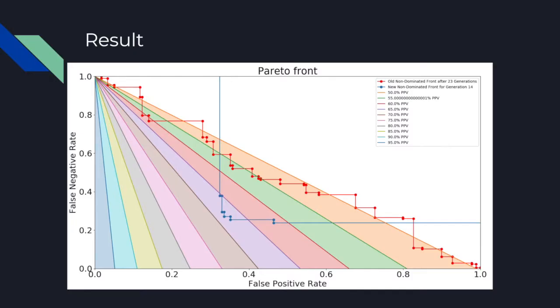The goal of this process is to generate a non-dominated front. This is an example generated by the speech recognition subteam this semester. The red line represents a run of EMADE at the beginning of the semester. Over the semester, the team added a bunch of speech recognition primitives to EMADE and generated this blue curve. You can see the improvements that the new primitives made in the hypervolume or the overall accuracy of the curve.